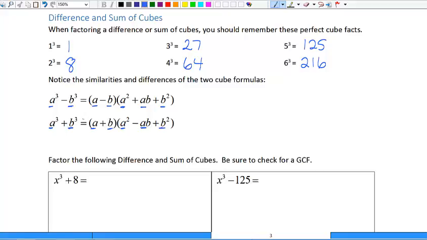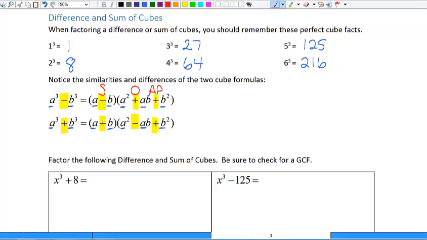So what is not the same? The only real differences are in the signs. So there are differences in the original problem, and then there are differences here in my signs. One easy way to memorize these two, more like just memorizing one, is to get the signs down. Well, I have a neat little trick to get your signs correct once you have your terms correct. It's called SOAP.